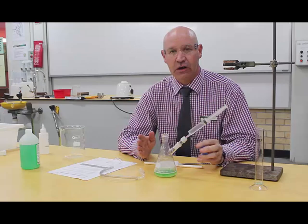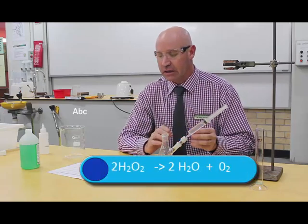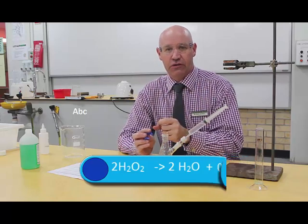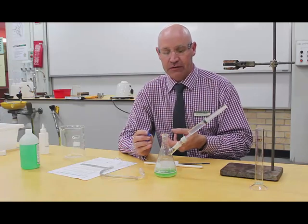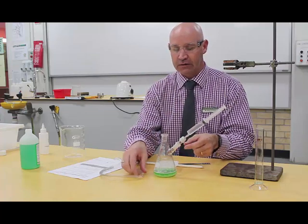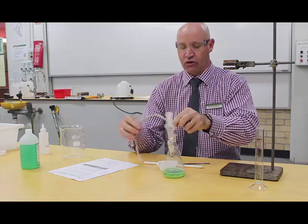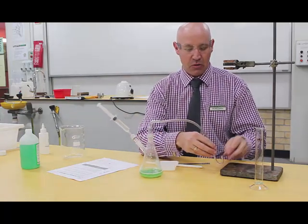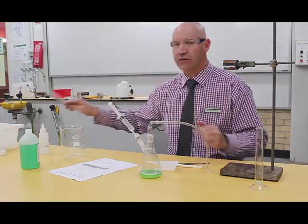So the hydrogen peroxide is going to be catalyzed by our enzyme catalase into water and oxygen. And the oxygen is going to be produced as an oxygen gas. And so the oxygen gas is going to be produced in this conical flask, and we're going to capture the gas, put it through this tube, and bubble the gas up into a measuring cylinder, and that's what we're actually going to measure.